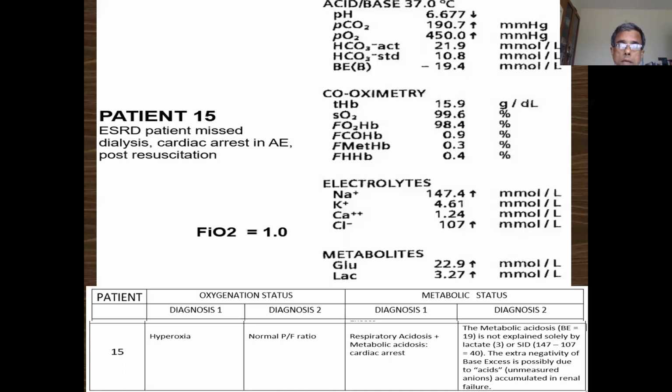Maybe he's got renal failure, post-cardiac arrest. So he's also got some ions retained because of his renal failure. We don't have a creatinine here, so you can't comment more on that. But definitely his keto acid should also be checked because his glucose is 22.9. So that's it for the 5 APGs for today. The last 5, I will discuss tomorrow.